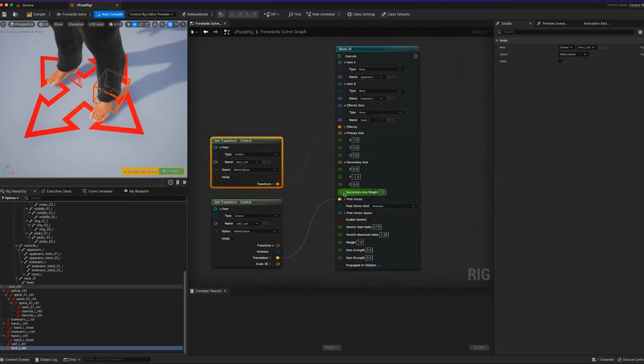And you need to select the bones for the foot. So the item A, item B, and the effector item. Oh, yeah, that's right. That would be the thigh, the calf, and the foot, in that order. Yeah.